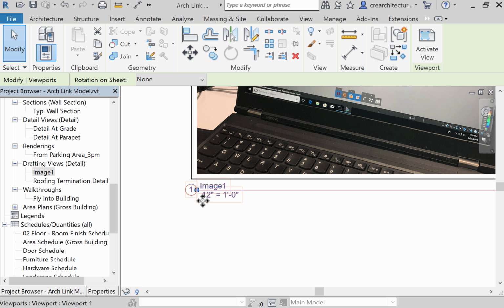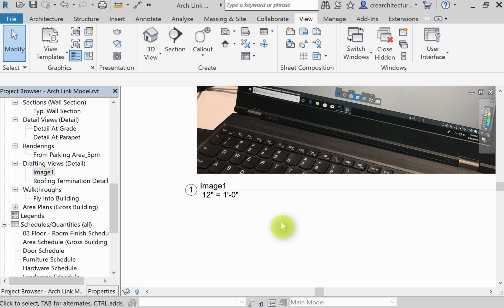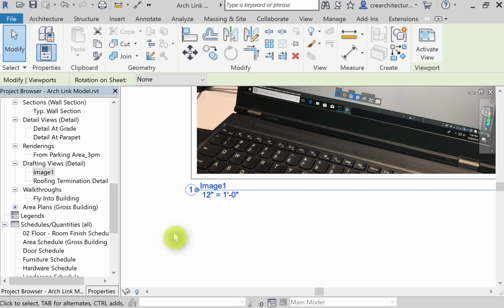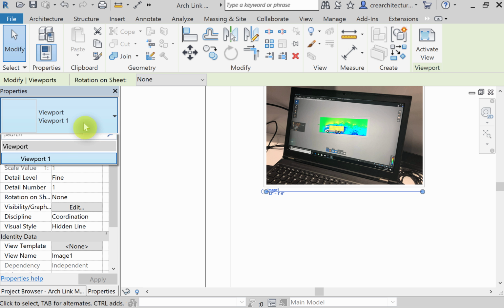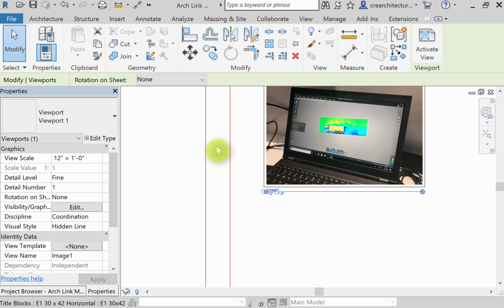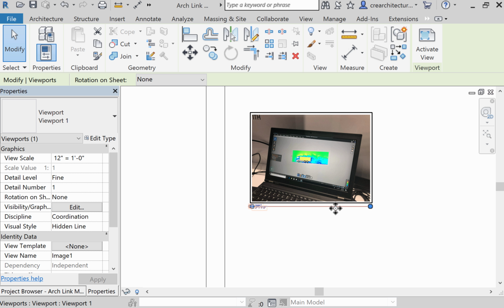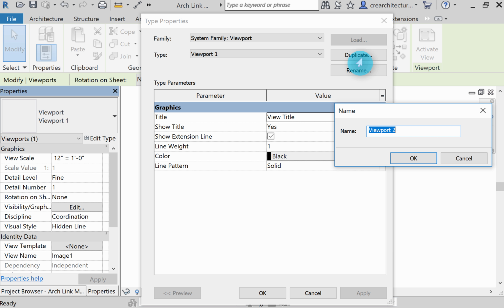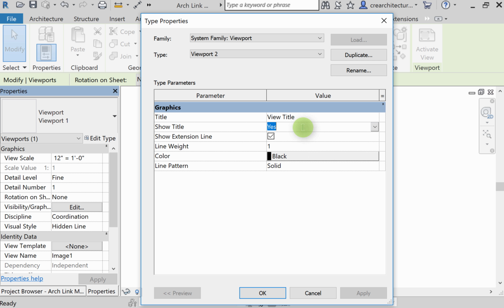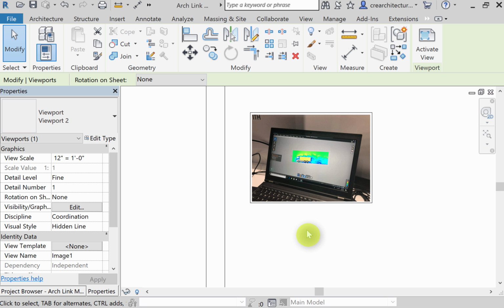Now, if you don't want these to appear, in the properties of the view, change the viewport. This is what we'll do. You select the viewport, edit the type, duplicate it, and say do not show the title, and then that's going to be gone.